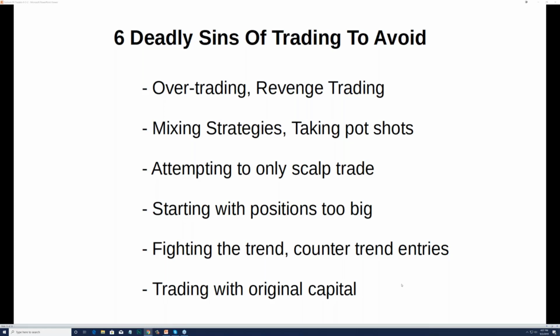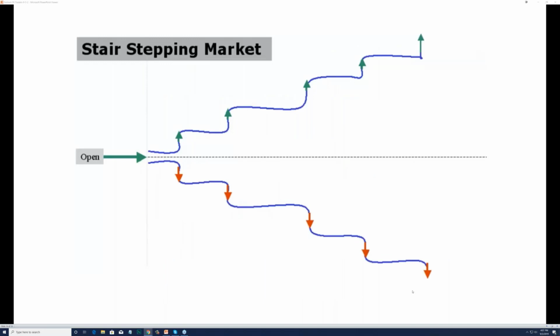Okay, now I've got to go quickly here because I'm watching the countdown timer, but I put too much good stuff together. Let's go briefly over the different market day types we see. One of them is a stair-stepping market. This is where the market will open and push higher to a certain level and get into congestion, and then later it pops again. So it's like going up stair steps.